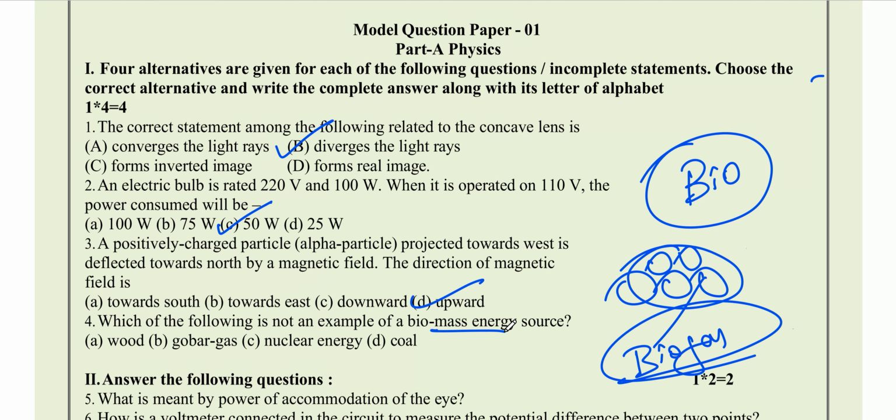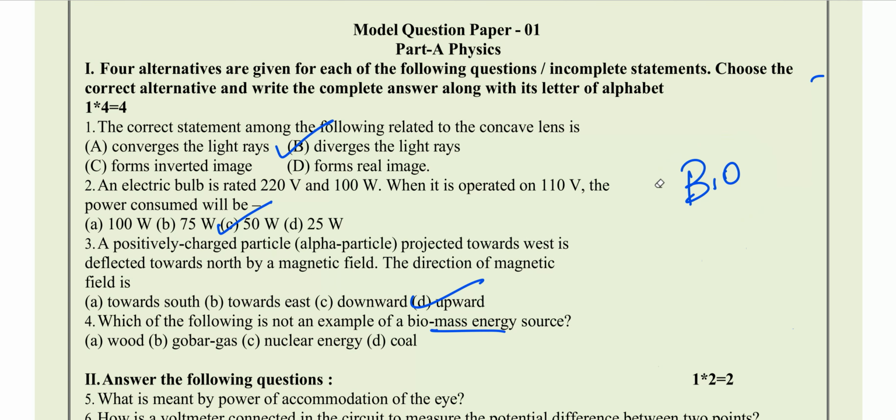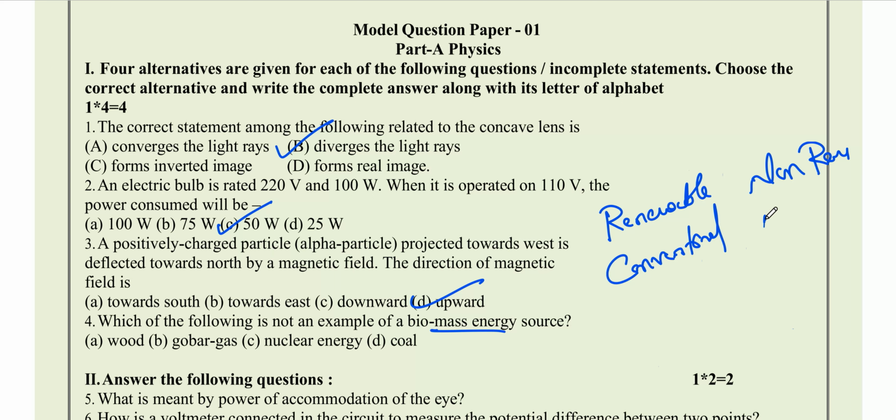Non-conventional, that is renewable source of energy. That is also called as, 1 minute, I'll tell you. See here. Small example. And please remember this hint. We have two types of energy. One is renewable, another one is non-renewable. One is conventional, the other one is non-conventional. अब इसमें हमारे को match the following खेलना है. Renewable is also called non-conventional. Don't forget. Renewable is also known as non-conventional. Conventional is also known as non-renewable.